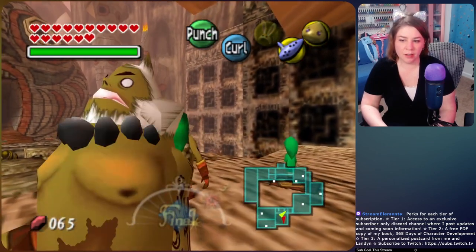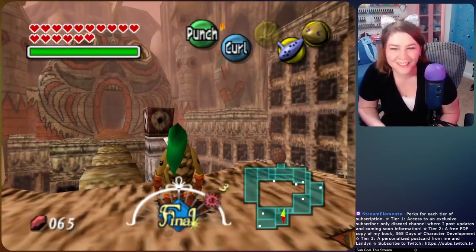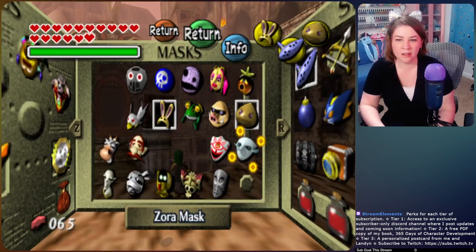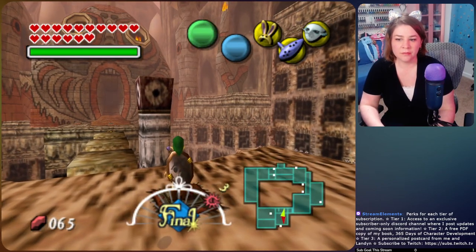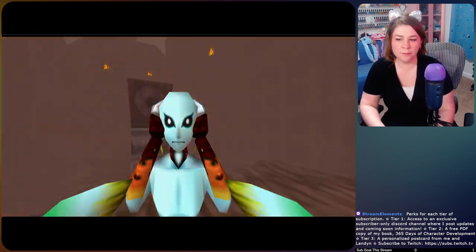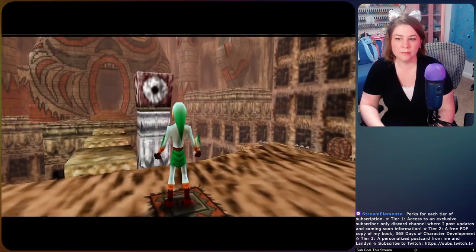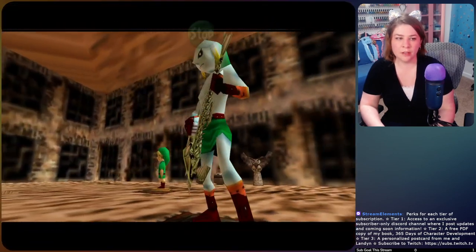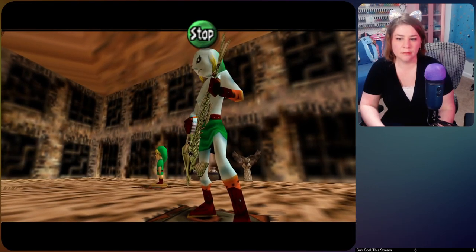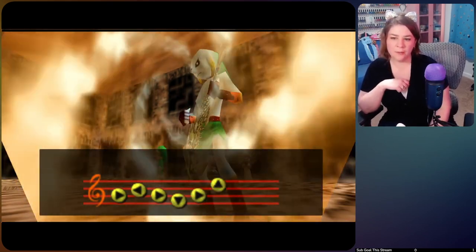Animation takes forever. But don't worry, you guys, we're almost done with the Elegy of Emptiness. Almost. Okay. And last but not least, let's summon Mikau. Oh, nope. I meant to do the ocarina. Ocarina, cha-cha-cha. Cha, cha, cha, cha, cha.